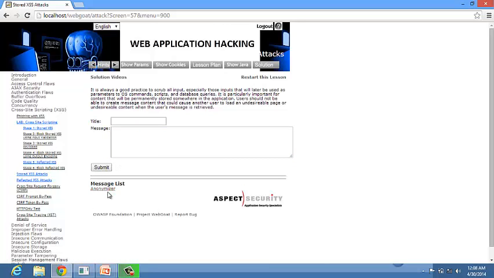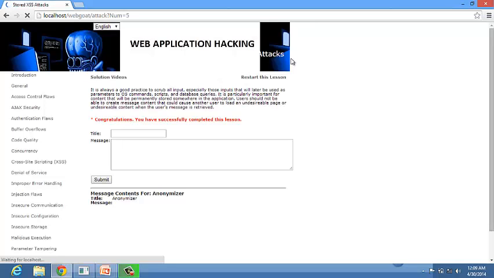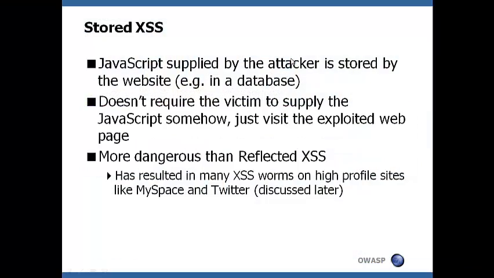my blog is written here. Suppose A and B are my blog followers, or suppose in future someone comes looking at the title of my blog, gets very excited and clicks on my blog link. When he clicks, you can see there is a pop-up on the screen showing you are hacked, right? This was just a demonstration.